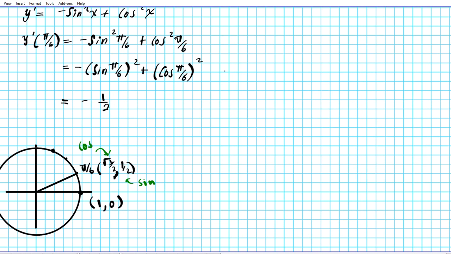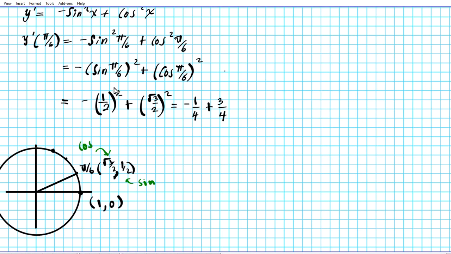Don't forget we're squaring it. Square, plus cosine of pi over 6 is root 3 over 2, so root 3 over 2 squared. If you simplify that, you will get negative 1 over 4. You square the top and the bottom. Plus root 3 over 2 squared. You square the square roots so they cancel out to give you 3, and then you square 2 and get 4. So don't forget your properties of exponents.